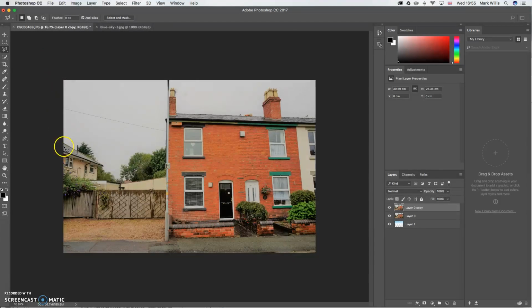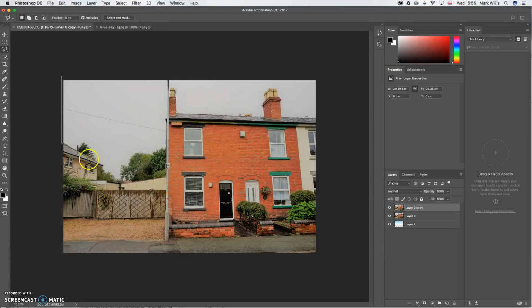Now what we're going to do is, when we select the sky, we're actually protecting the house from any blending that we're doing. So to do that, we click just anywhere outside in the top left. So we're going to draw almost a rectangle and then just take all these bits out. So you're going to protect the houses. Now with this sky, the colour of the grey sky and the roofs are quite significantly different, so you'll be okay. Make sure this is set to 0 pixels feather, and this is to anti-alias.